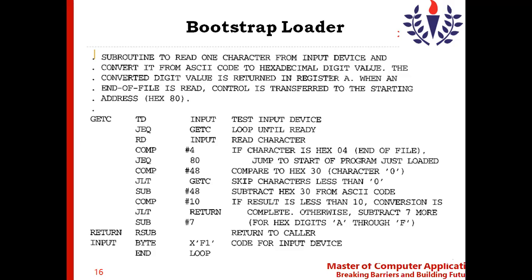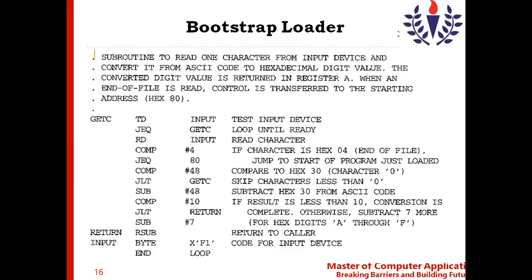If we reach the end of the file, then no more inputs are available. How will it be identified? When you compare, if both are equal, then the condition code will have the value equal to. So in the jump instruction, we use JEQ, which means jump to the 80th location. When we reach the end of the file, there is no more input, which means it is the end of the process.